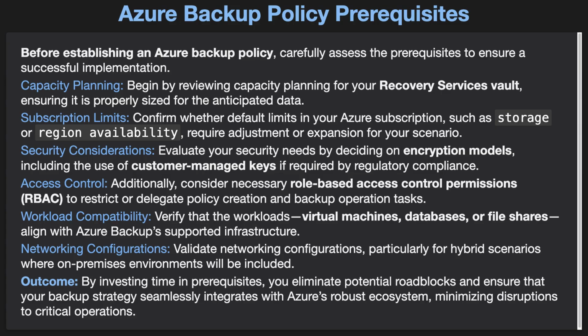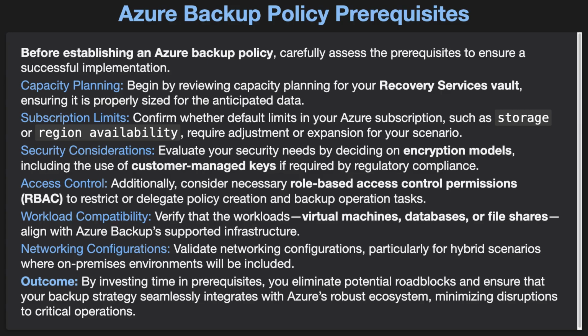Before establishing an Azure backup policy, carefully assess the prerequisites to ensure a successful implementation. Begin by reviewing capacity planning for your Recovery Services Vault, ensuring it is properly sized for the anticipated data. Confirm whether default limits in your Azure subscription, such as storage or region availability, require adjustment or expansion for your scenario. Evaluate your security needs by deciding on encryption models, including the use of customer-managed keys if required by regulatory compliance. Additionally, consider necessary role-based access control permissions, RBAC, to restrict or delegate policy creation and backup operation tasks.